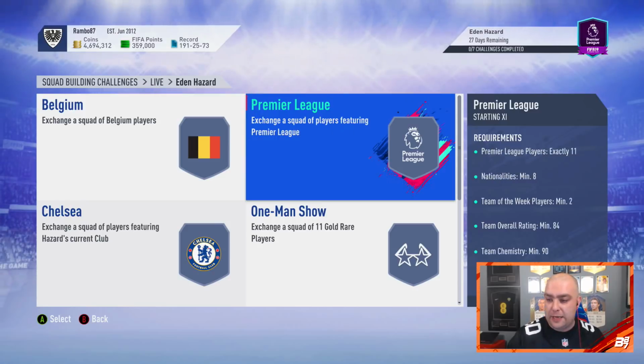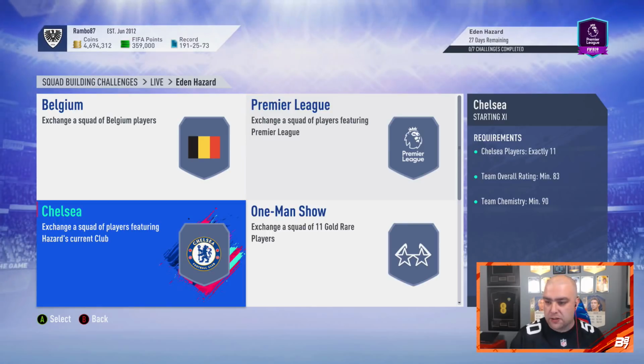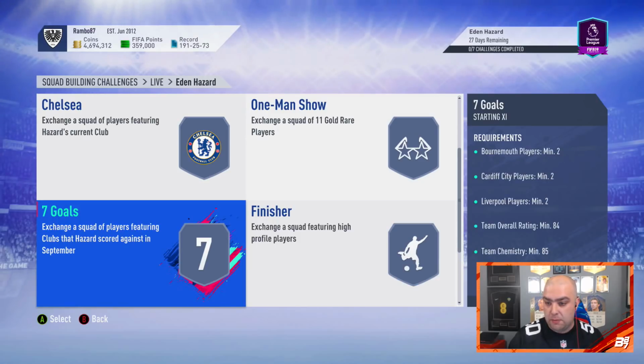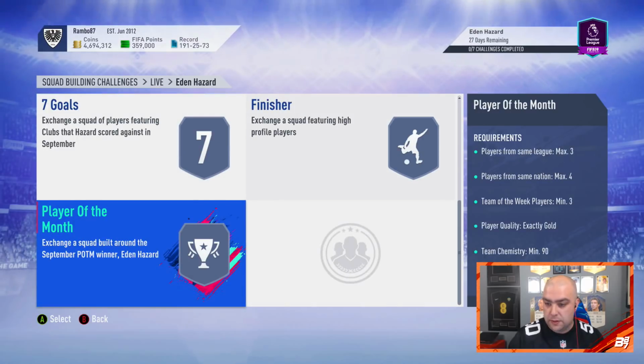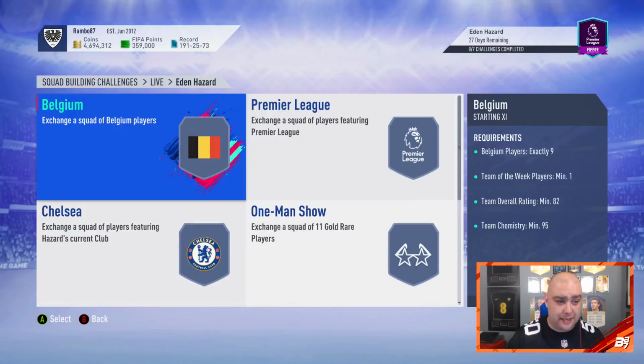So we need Premier League players 11, team of the week players 2, 84 team rating, not bad, one man show, leagues. I'm looking through them quickly because I don't know whether I'm gonna need an expensive team. That one looks expensive. Bournemouth, Cardiff, Liverpool, any others? What other ones? Same players from the Max League, player of the month, same players from the Max League, nations, team chemistry, exactly gold, right? So it's looking pretty expensive already.